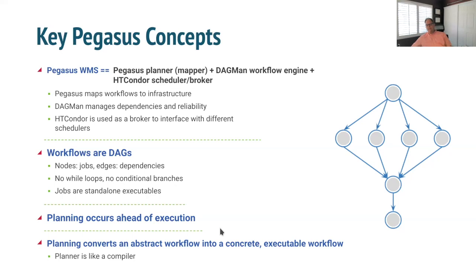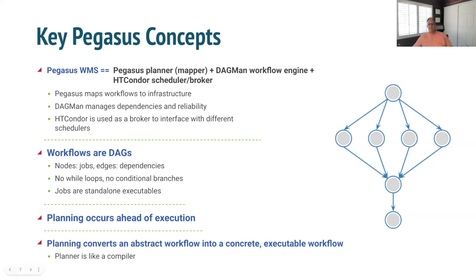And the advantage of doing this is that Pegasus has this world view of the whole computation. It knows where all the data will be needed. It knows the ordering and all that stuff about the tasks, and it can do reasoning about those jobs and the data placement and the other things. And we'll see a few examples of that in the next couple of slides.